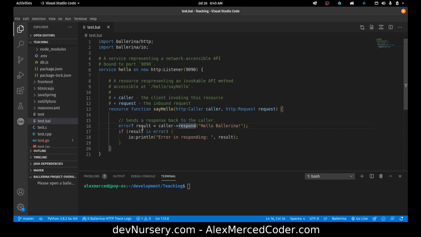Now, if there's an error, it might end up in here. So I guess what this means is that it may have an error. It's typing it, saying this variable should hold an error, maybe. So this will return nothing if it's not an error, and it will return an error if it is an error. Then what this does is check to see if result did end up retaining an error, and if it does, it prints error responding.